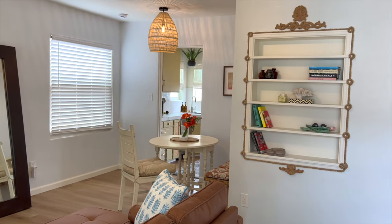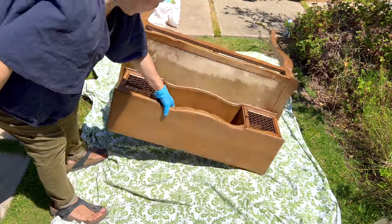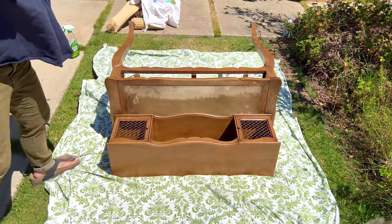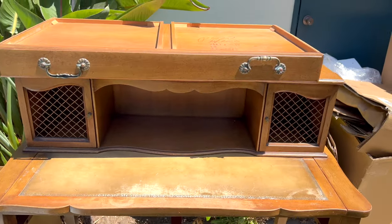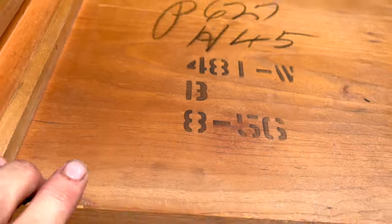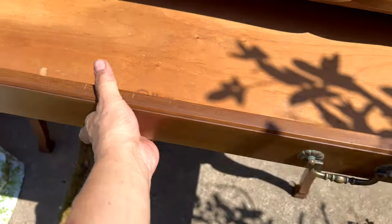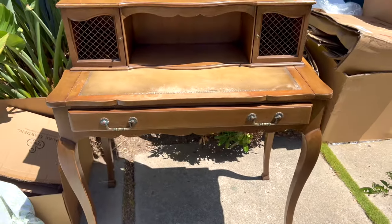You'll see what I'm talking about, but I know it's controversial because a lot of people out there don't believe in painting vintage furniture. Now, before I bring any furniture piece into the house, I really have to do a thorough cleaning. I thought this was a great vintage piece. Let's put this drawer in. Let's see. Joints are good.